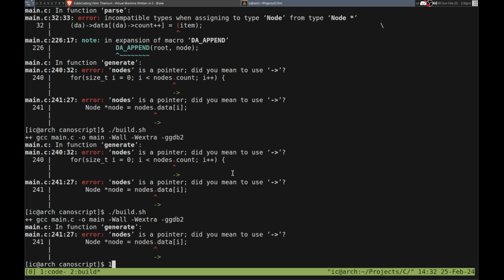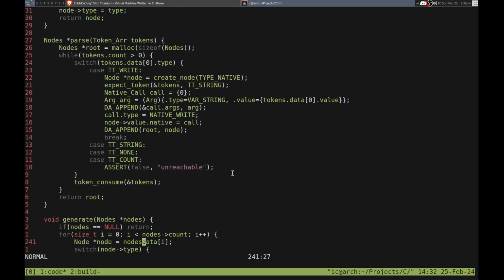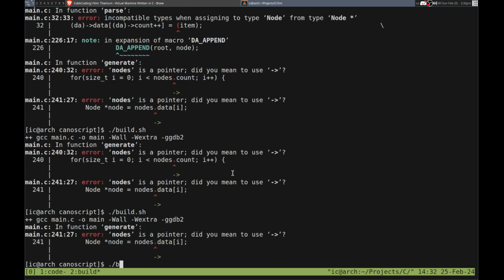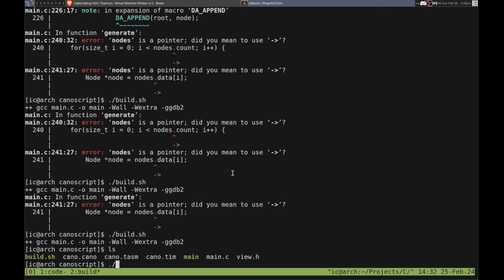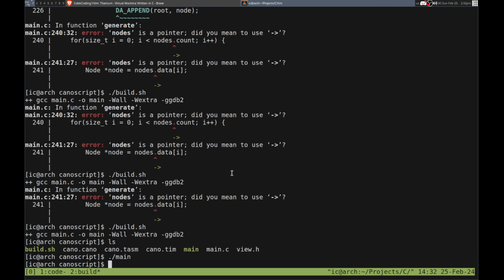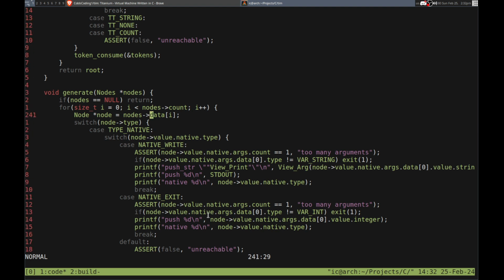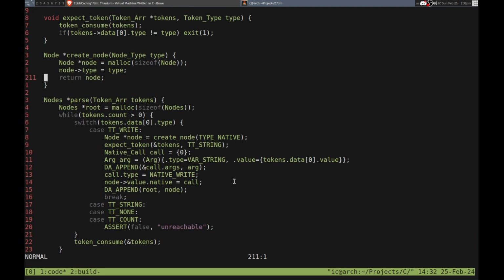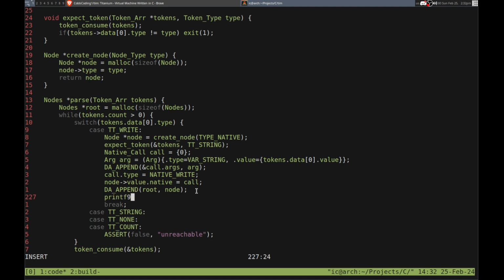Okay. Alright, so it compiles it. Doesn't output anything though, so that's not good. So, did we make it here?